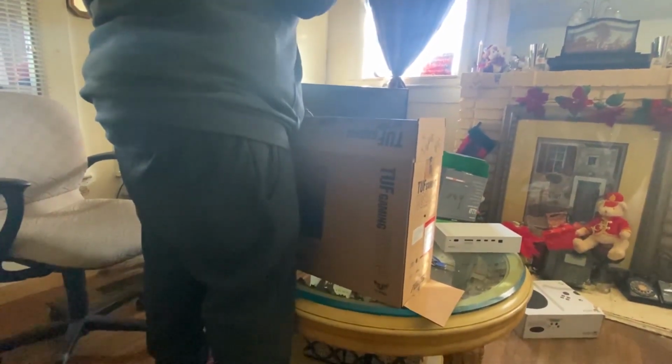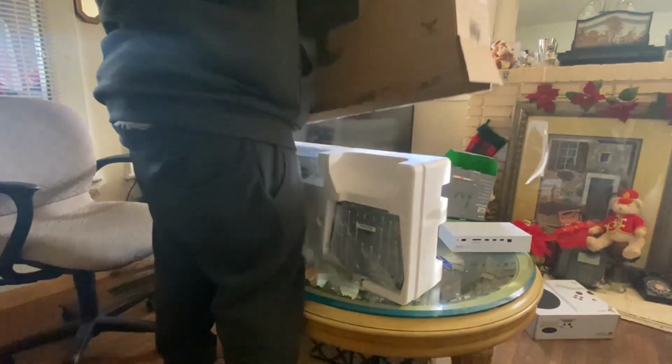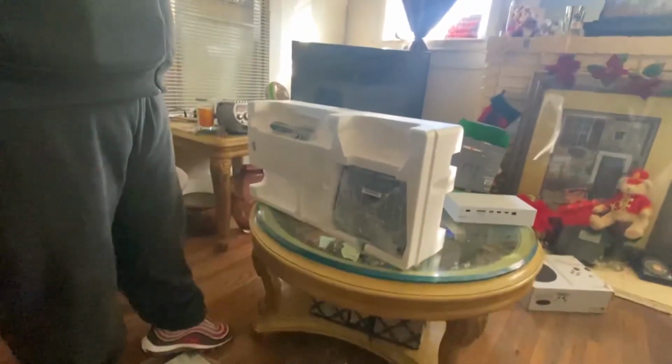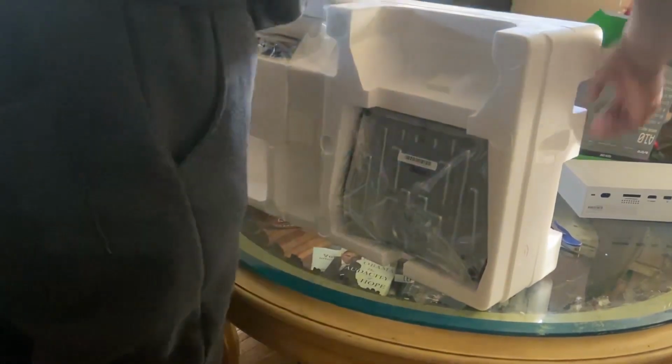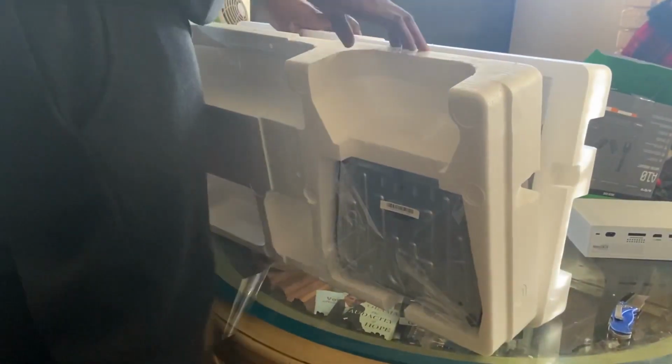Let's split it from the other side. Flip it down and pull up. Jeez, dude. This is a lot tougher than what I expected. Alright, there we are. Jesus, Asus. And a little bit more plastic cut. Really trying to make sure that monitor stays safe, and I don't blame them. I did just drop an Xbox, dude.